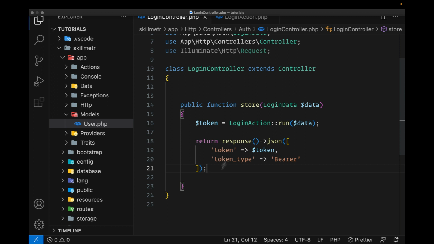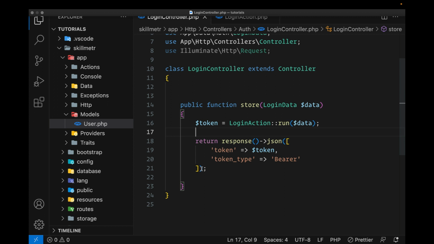Now you can directly use this, send it back to the front end. The front end will receive this data, store the token somehow. It can be stored in the local storage. It can be stored in cookies, in whatever form. When we implement our front end, we will be storing this in cookies, but we want that to be stored in what we call HTTP only cookies. And we will look at that when we get to the Nuxt part of things.